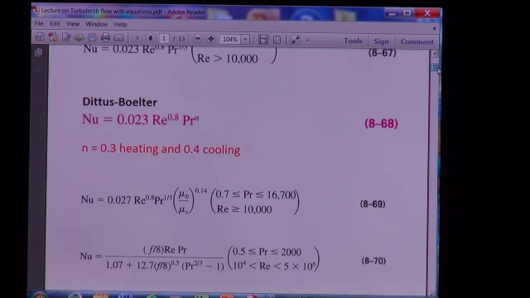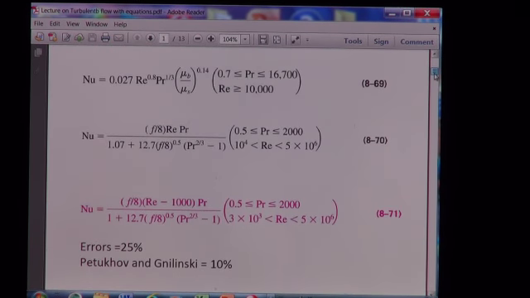Then we've got this one, which is called the Dittus-Boelter, which is one of my favorites. The reason for that is because it is almost the simplest of all of them. So if you quickly want to do a calculation, you can get it, or if you've used a complex method of calculating the Nusselt number, you can very quickly check it with this calculation and at least see if you're not out by an order of magnitude. And there go all the equations.